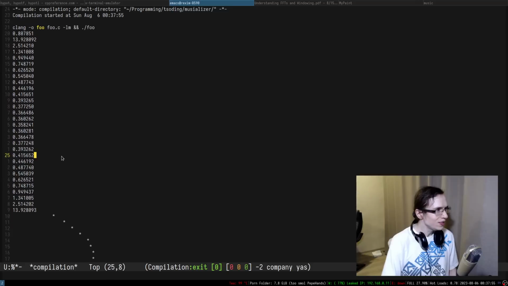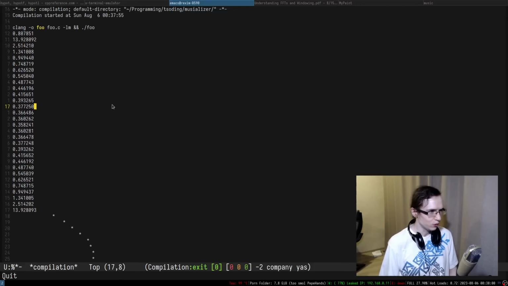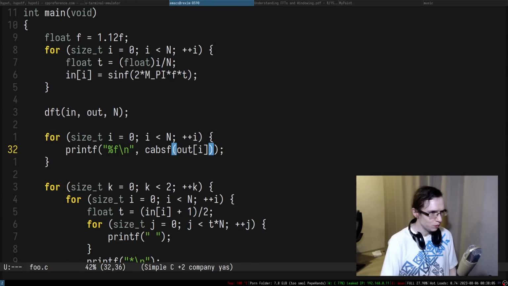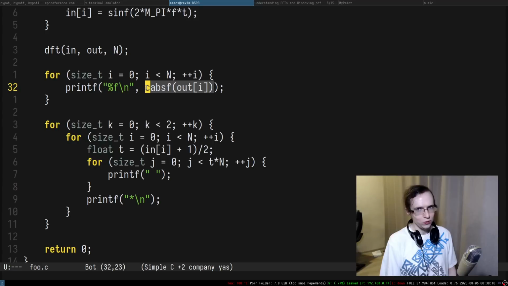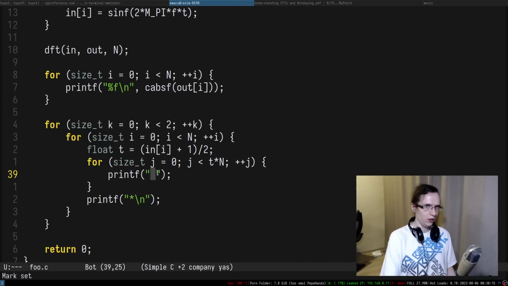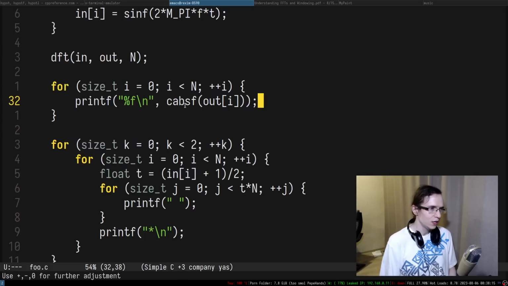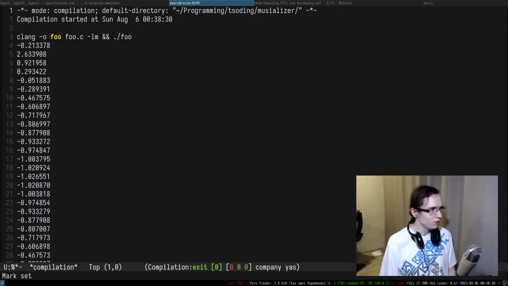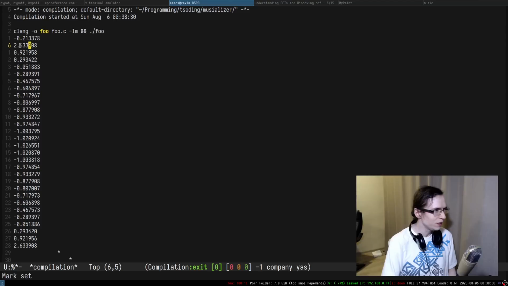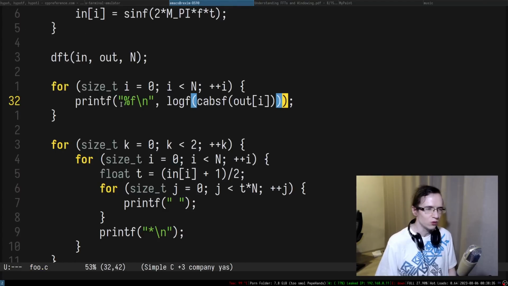Okay, there we go. It's kind of difficult to see stuff in here. So let's do a similar trick as we did earlier. Essentially, we want to transform this value into a factor, and then we basically do ASCII art. But we have to normalize this entire thing. I heard people just take a logarithm of it. Does it really help? It's still kind of big, so it can actually be over 1, so I don't think it's a particularly great idea.